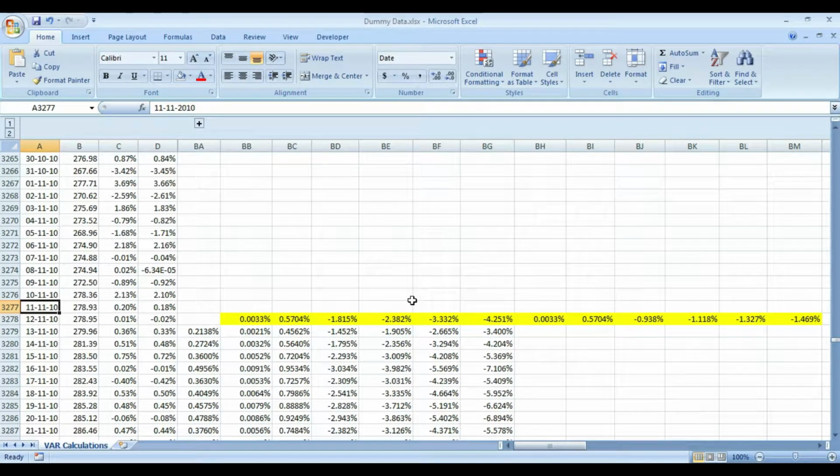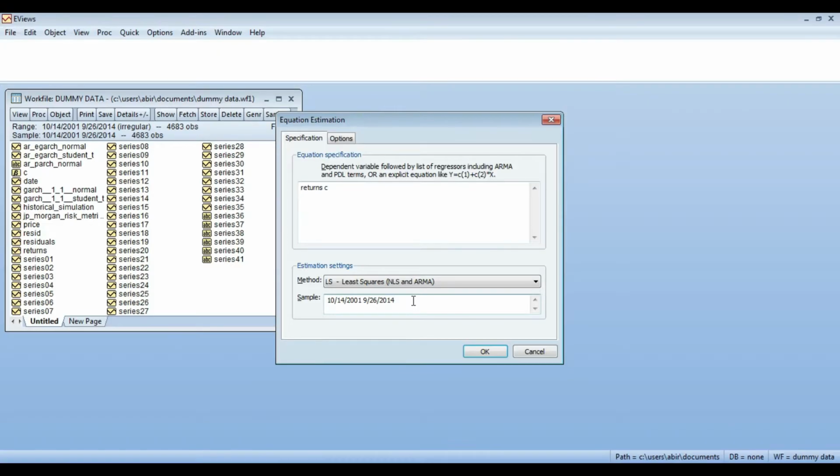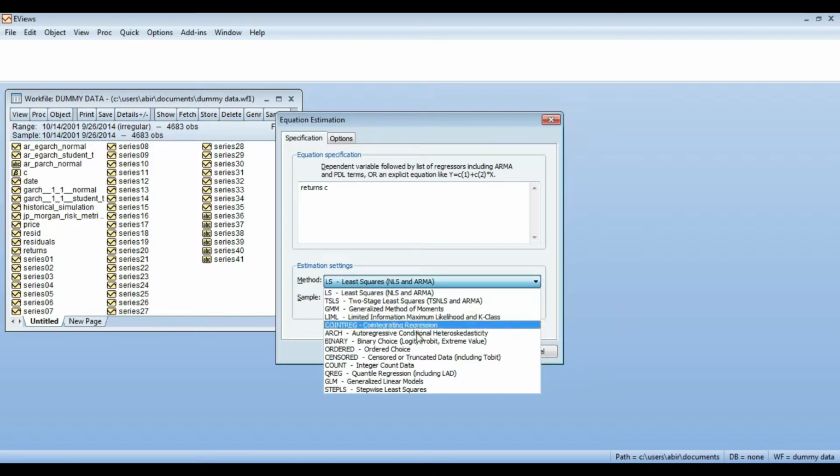So 70% data point is till 11th of November 2010. So I'll put this over here, 11th of November 2010, and make this as ARCH.